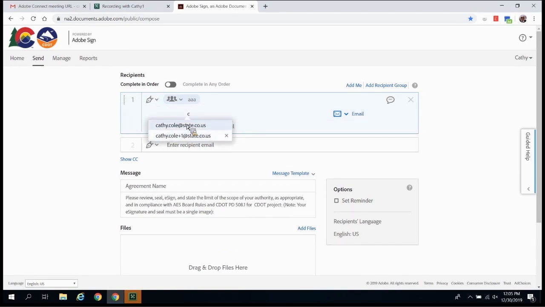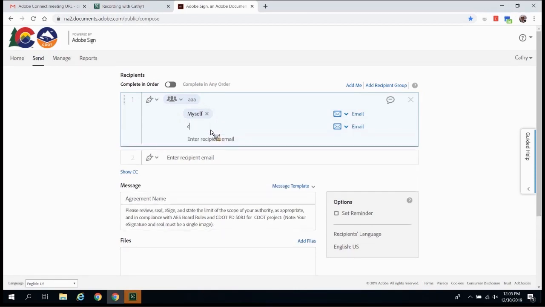and you can see here it populates Kathy.Cole as the first recipient. And then the second recipient that we would enter, I would start to type my name again, and I would add +1 before the @ sign, and that would be the second recipient. Now that person doesn't really exist, but that's a way to trick the system.